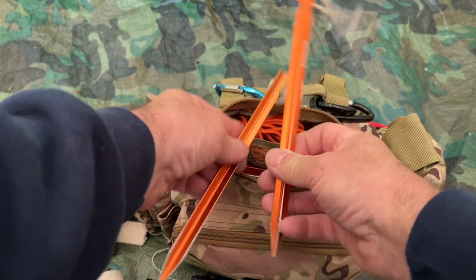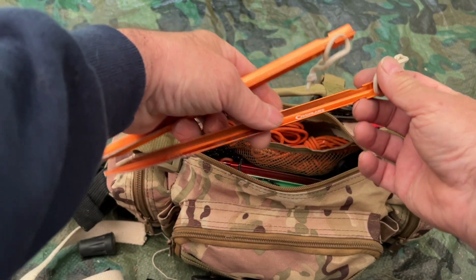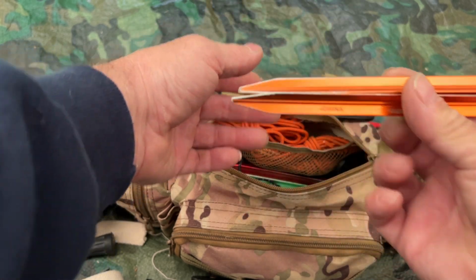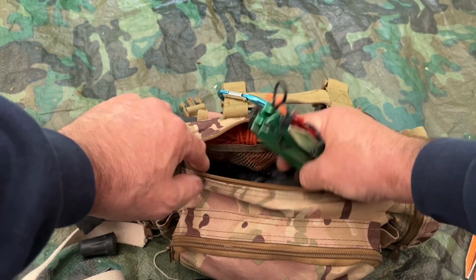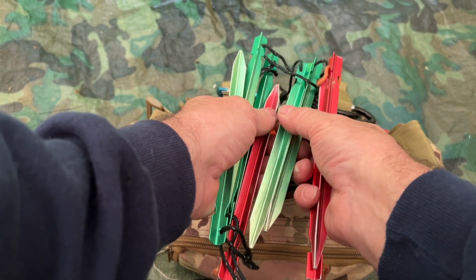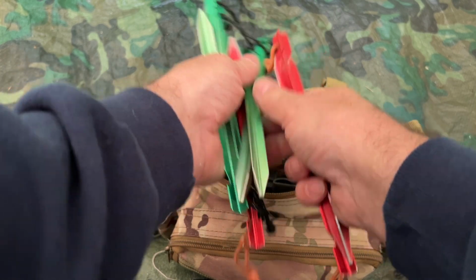I have two long ones, which you can get at Walmart, the Coughlins. They're not super high quality. They're made in China, but they do the job. They work. And then I have these, and there's actually more of these in the garage. Right now I only needed a few. This is overkill right now because I don't even need these, but I usually keep them all in here.